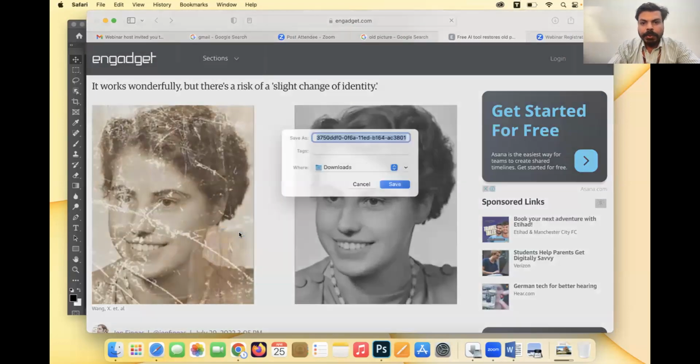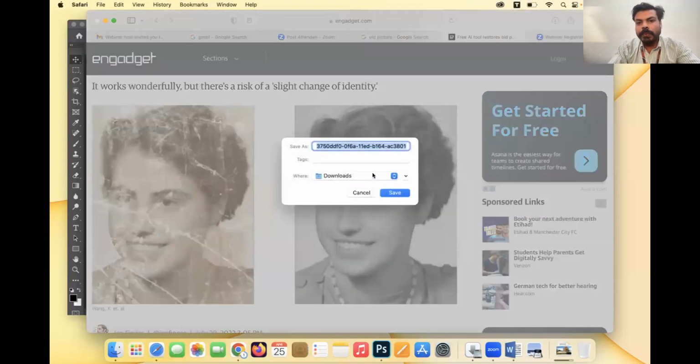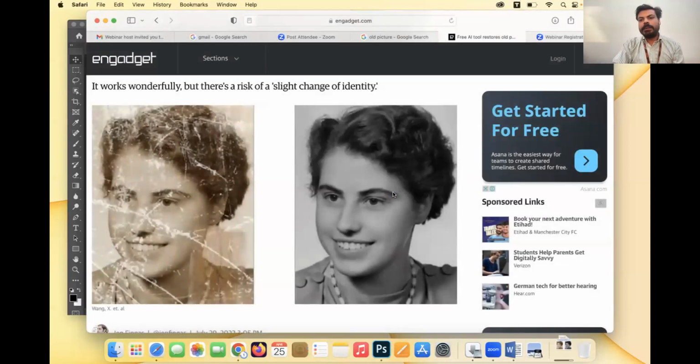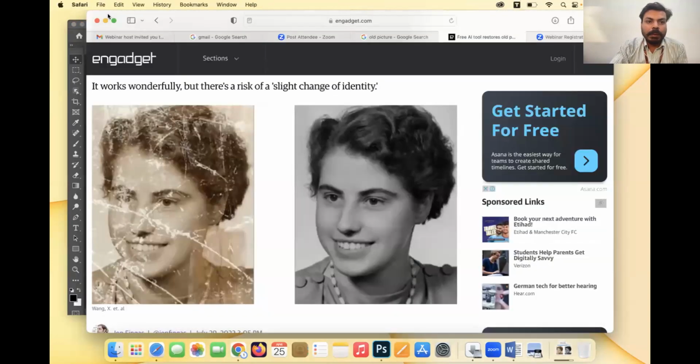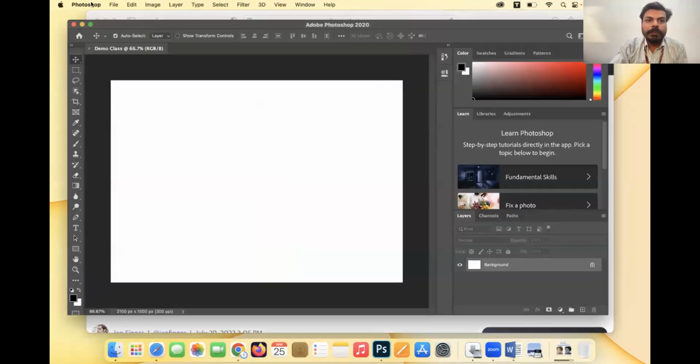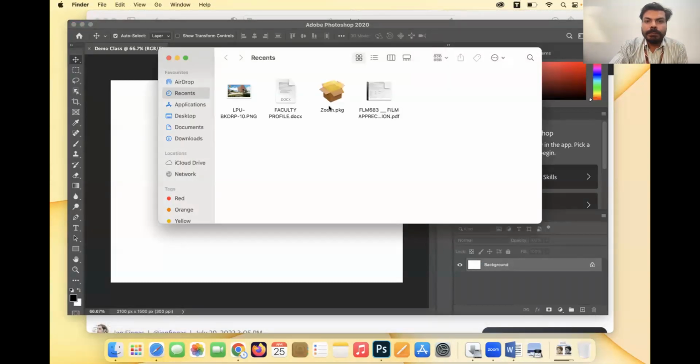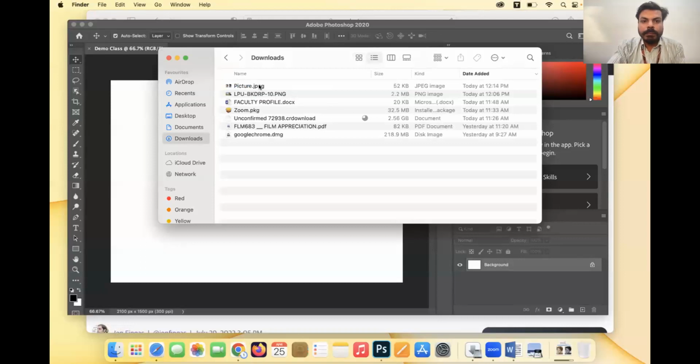Saving this image to my downloads, on the desktop, wherever you want to. Picture and save it. Now it has been saved in downloads.